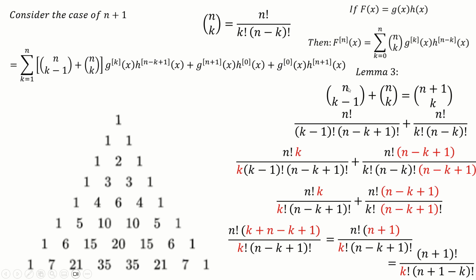This is saying, pick something in the nth row, or the n plus 1 row, however you think about it, and then pick maybe the second and the third input. So like this one and this one. So in this row, pick the second and the third input. That's apparently equal to the next row down, third input, which is what Pascal's triangle does, doesn't it? It takes this plus this and makes this. So you pick any two inputs from the row above, next to each other, and you get the next row's input there of k. So 15 plus 20 is 35.